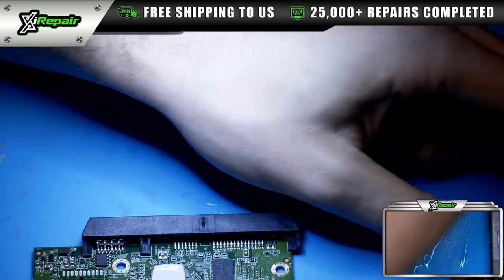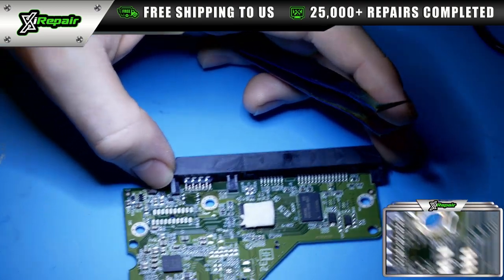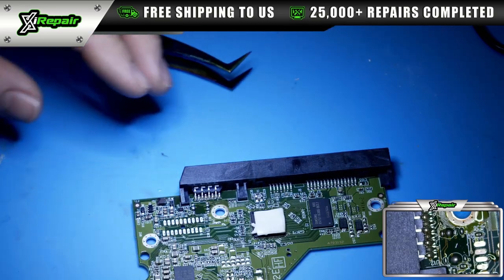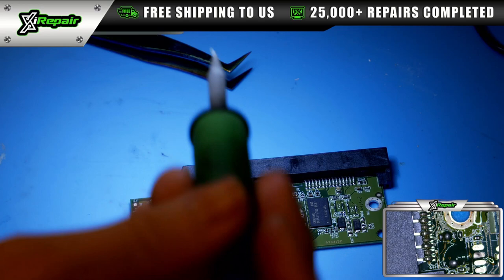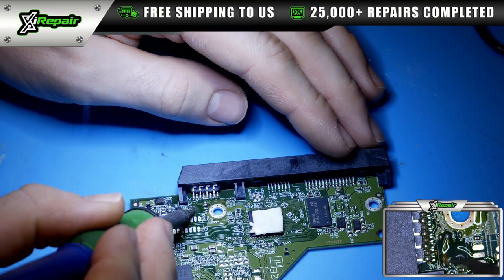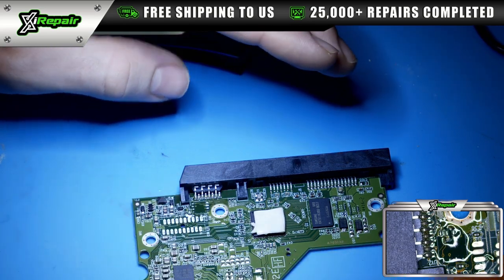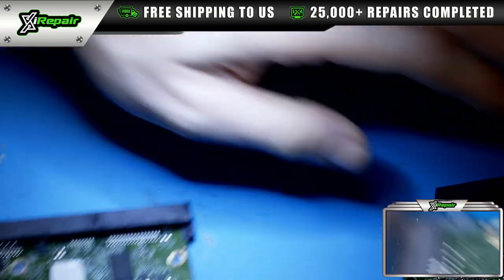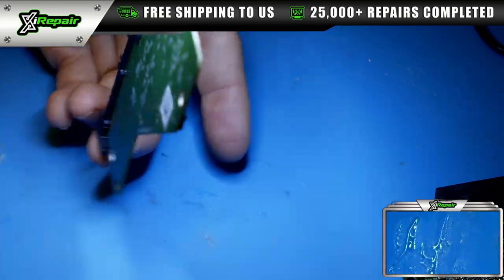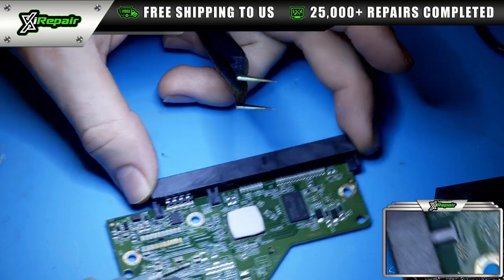Now what we're going to do is actually, first, before I do this, I'm going to go ahead and clean up these pads. You can see this one right here is still bridged. There we go. That way, when I remove the controller chip from the customer's original board, we can easily just swap it without me having to set it down. It's going to make the process simpler.